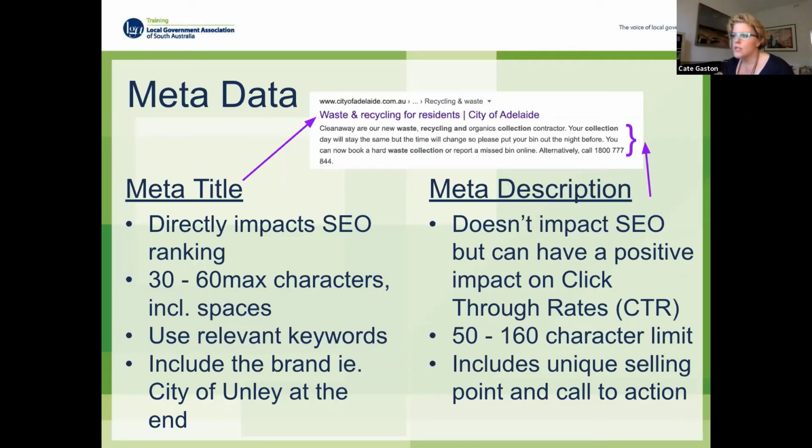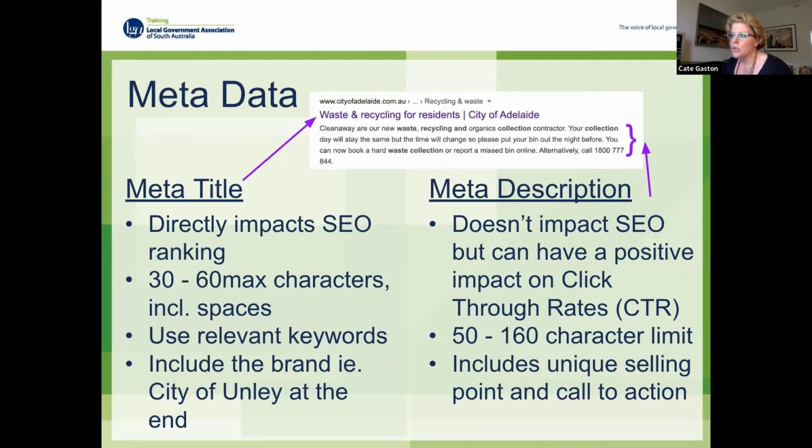So the meta title is, as you can see, I've got the arrow pointing up to, waste and recycling for residents, City of Adelaide. That is the title, and it does directly impact your SEO, how Google ranks you. Only limit it to 30 to 60 characters, including spaces.